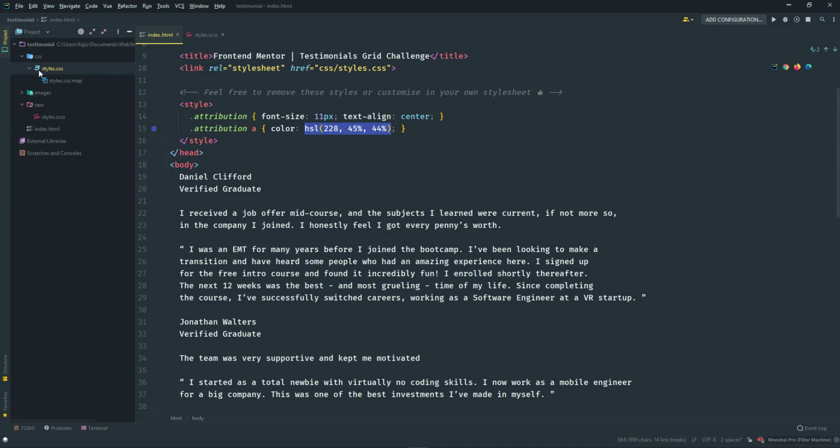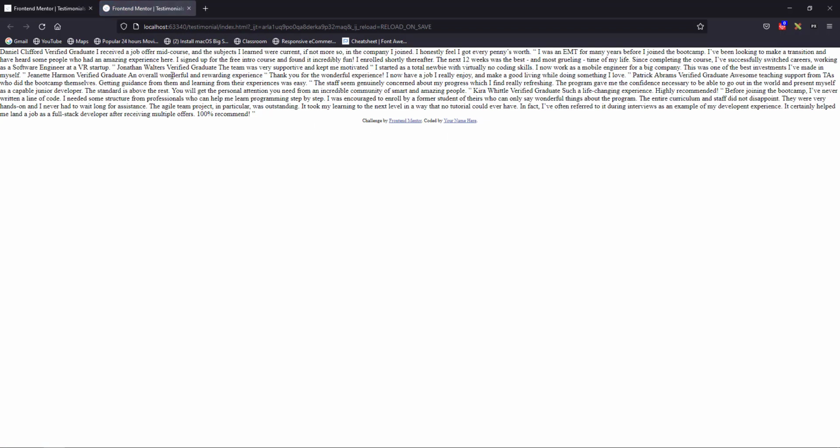So now once this is done, I'll click on this icon here. So this will start a live server. And for CSS Grid or any CSS related work, I would prefer or suggest you to use Firefox. Okay, so let me do that, and this is the output.